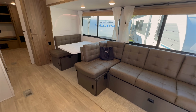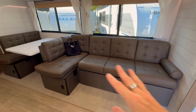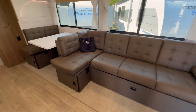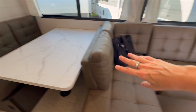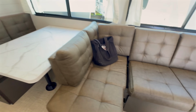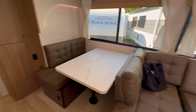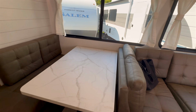In this living area, you've got one giant slide. You've got a jackknife sofa here, but this is what we call the Versa Lounge. So this lays down to be a bed. Then over here, you've got the chaise part of the Versa Lounge. So this piece right here can flip up and turn over and drop right here. It can go right here into these spots. So you can have a traditional dinette, or you can have this larger sofa, and then over here have just a single-sided dinette. So you have lots of space and lots of options.